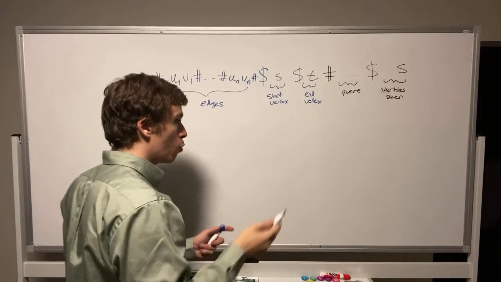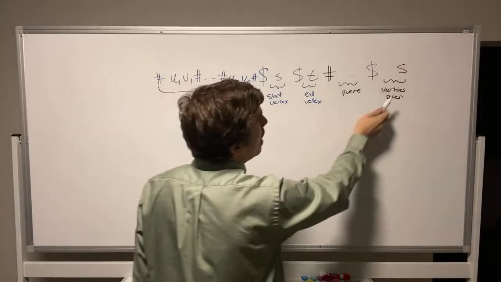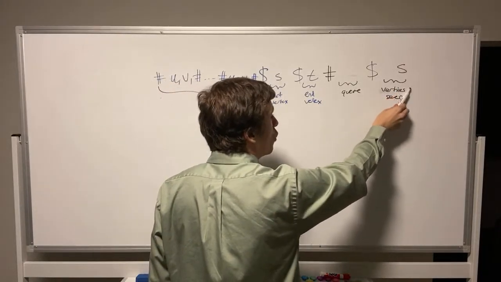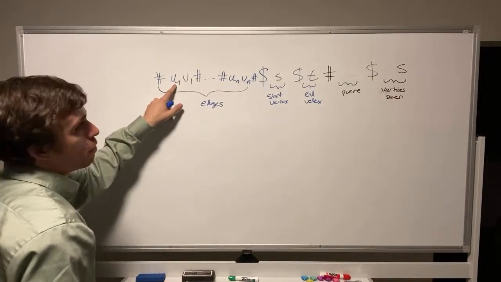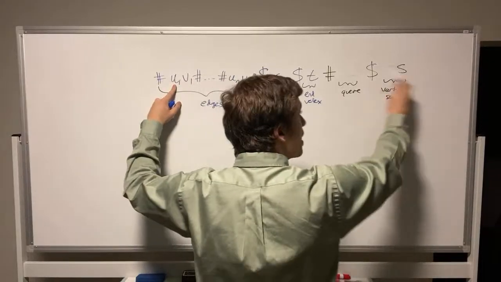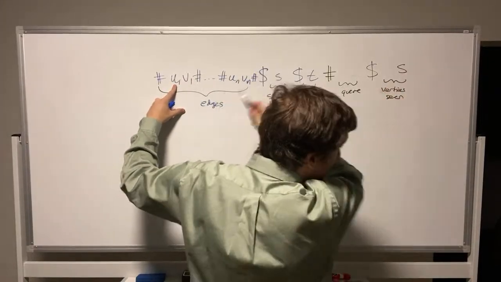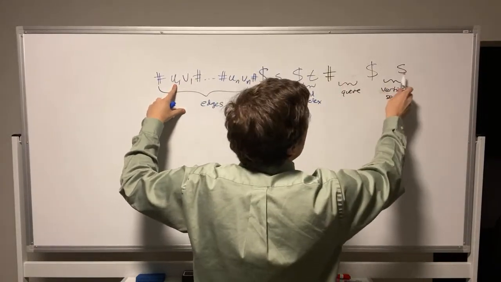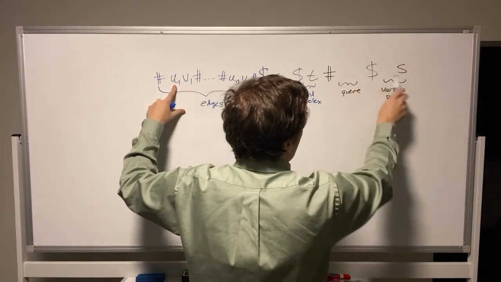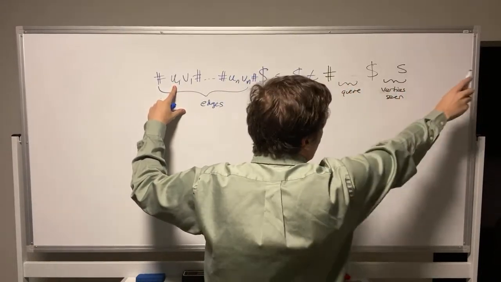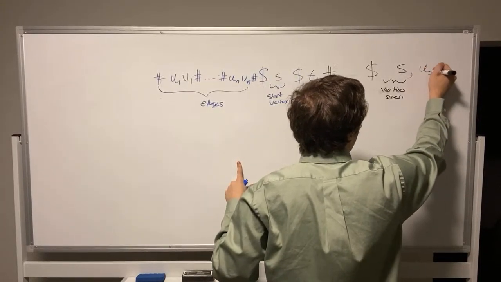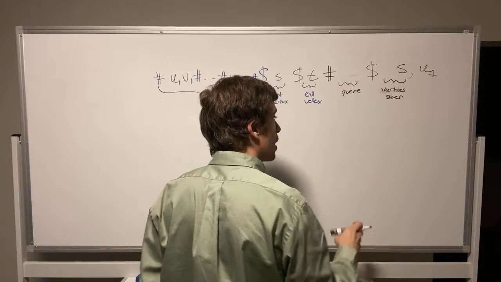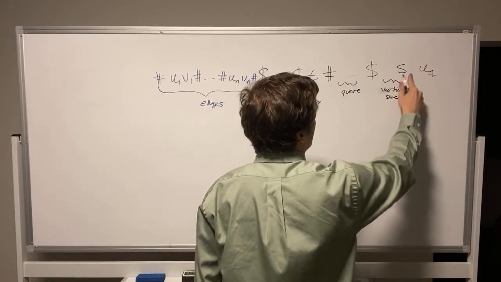So what we should do is check if vertices seen contains this. So if this guy right here matches anything over here, just by scanning back and forth, then we're not going to add it to the queue. But if it's not over here, we're going to, let's say, write U1 down right there, and then it's right here.